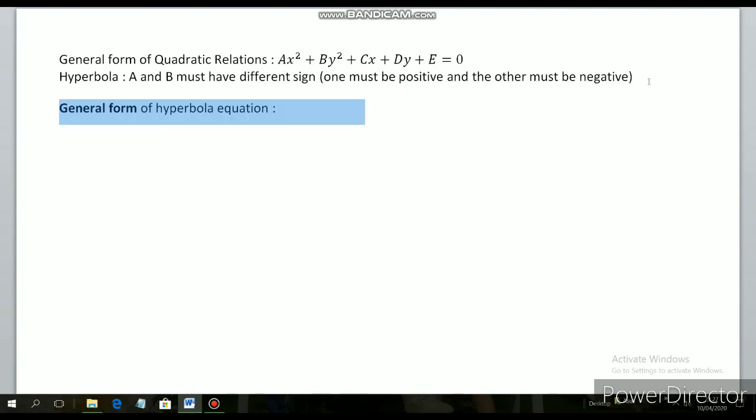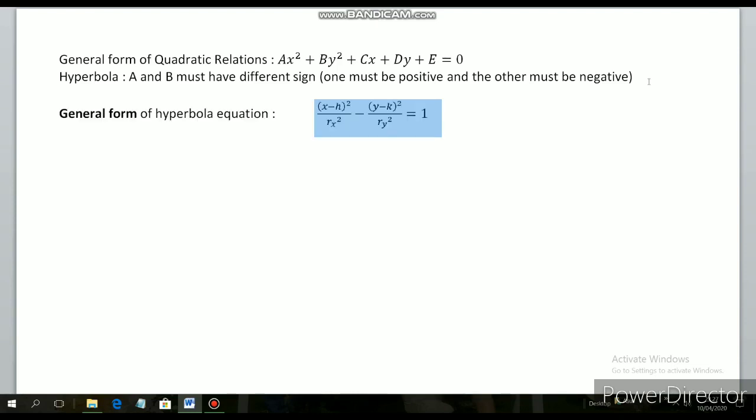The general form of the hyperbola equation, as you can see here, is almost the same as the ellipse, but the difference is there is a minus, or subtraction, here. In the ellipse it is addition, but this one is subtraction. But we have another form of the hyperbola equation, the next one, this one. The general form is almost the same, but either the x fraction has a positive sign and the y fraction has a negative sign, or the x fraction has a negative sign and the y fraction has a positive sign. Either way, it is a hyperbola.